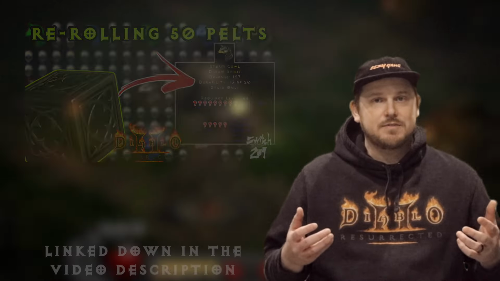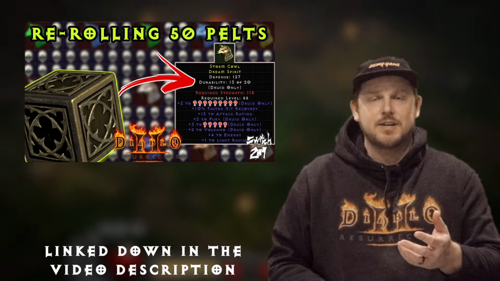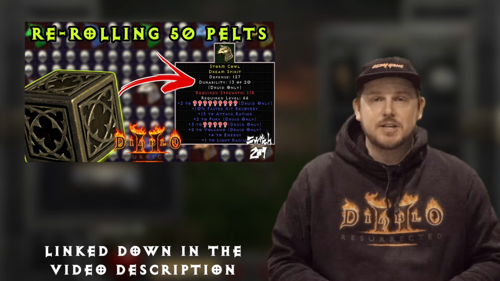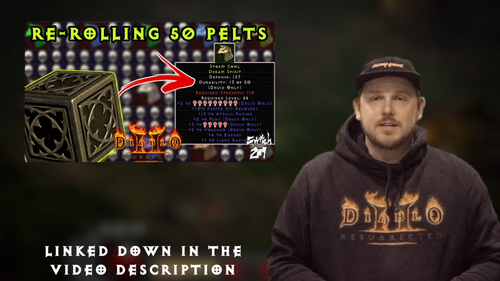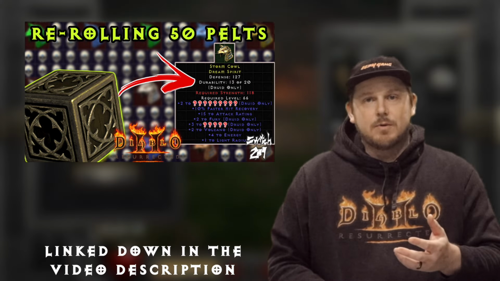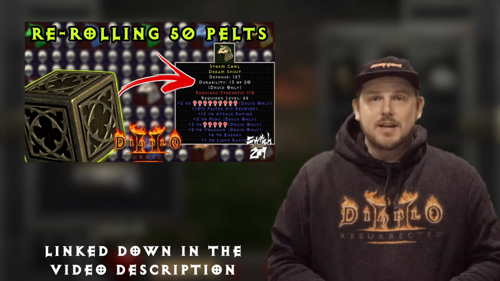Make sure to stay tuned for the next video in this series where I take the dud rolls from this video and use the Horadric Cube Perfect Skull recipe to be able to potentially reroll them for another chance at 5 Nado. I'll go over the finer details of everything you need to know about rerolling for a 5 Nado using the rare Druid pelts. Make sure again to stay tuned for that video.